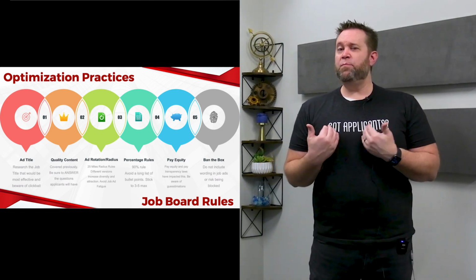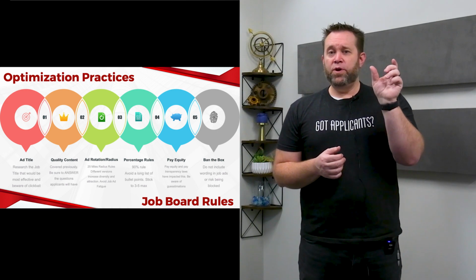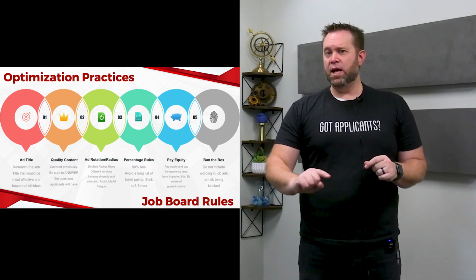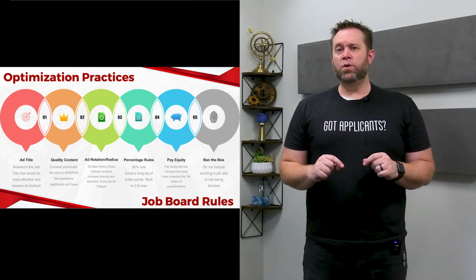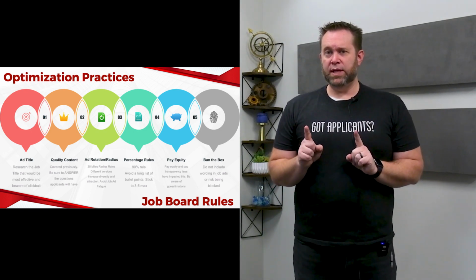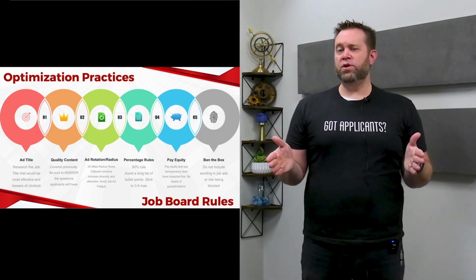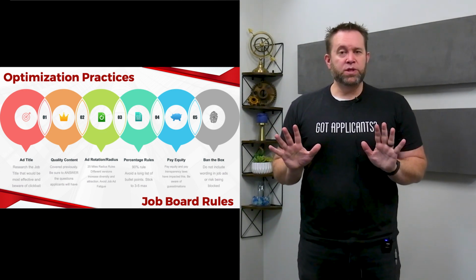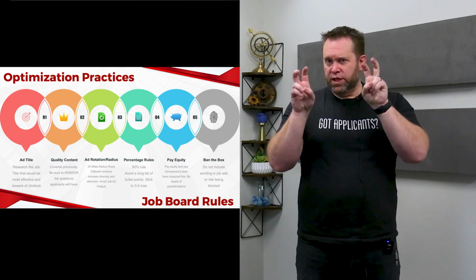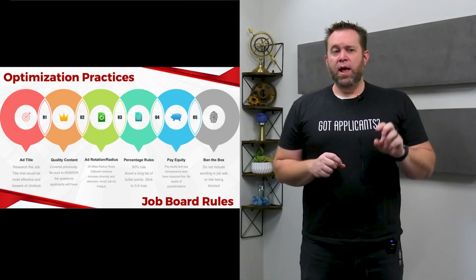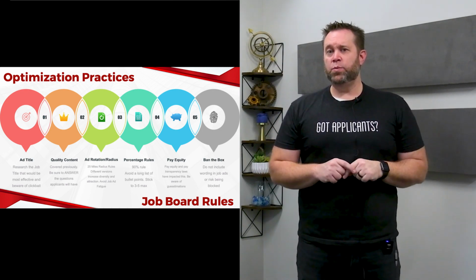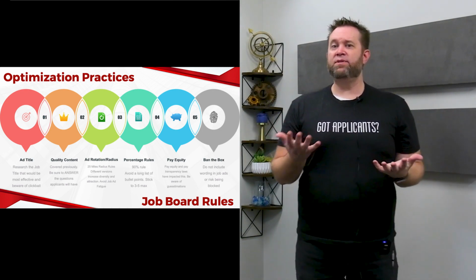So for example, I have bank clients that prefer to use customer service for their bank tellers, but they'll still have the words bank teller in the body of the ad. So the rule is 1 to 2%. If my ad is 500 words, 1% of 500 is 5, 2% is 10, which means if my keyword is customer service or customer support, then that keyword needs to appear in the actual body of my ad 1 to 2% of the time, or in this case, 5 to 10 times.